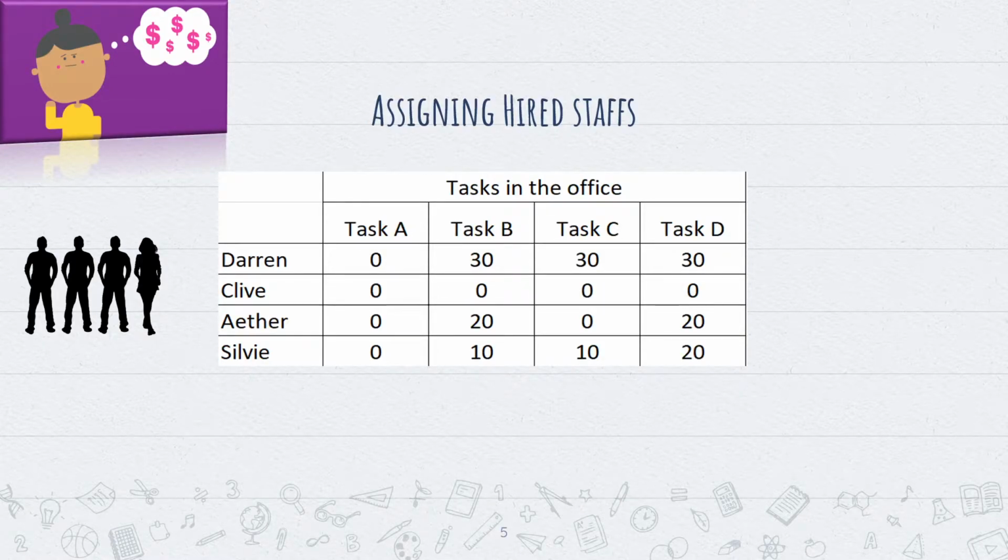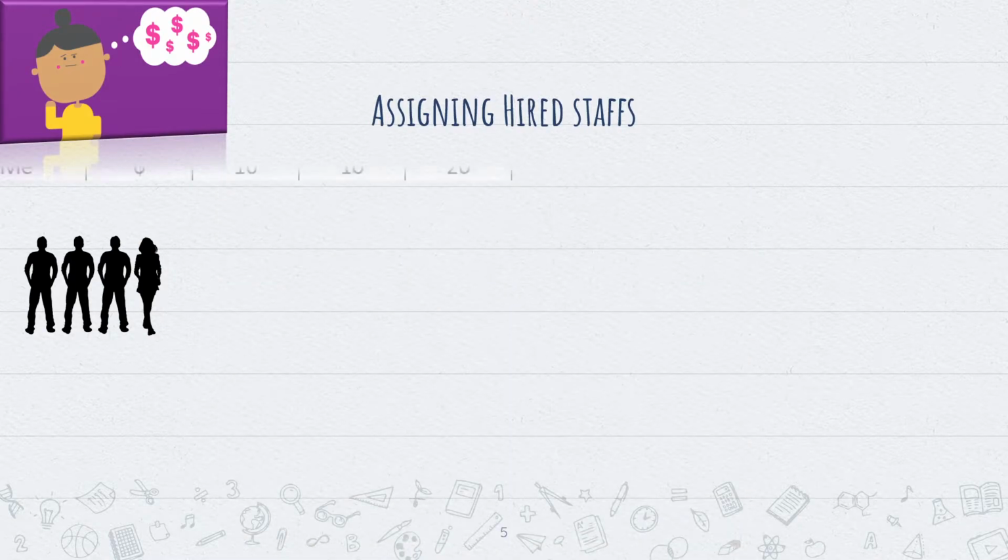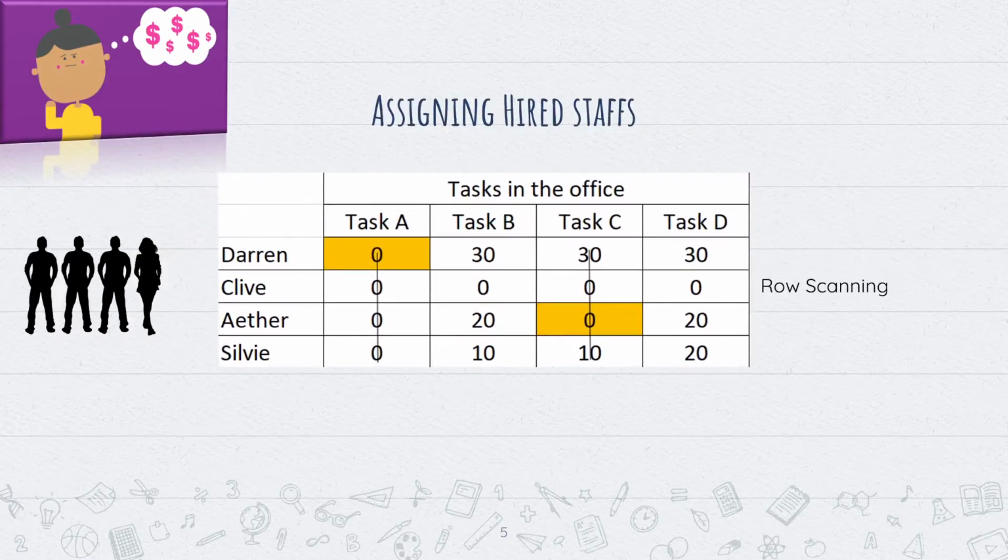We will now check the optimization of the problem. This is where you will draw lines covering all zeros of the matrix. First will be row scanning. Row scanning is where exactly one 0 in the respective row is needed to mark a line. The line will be vertical to that of the 0.